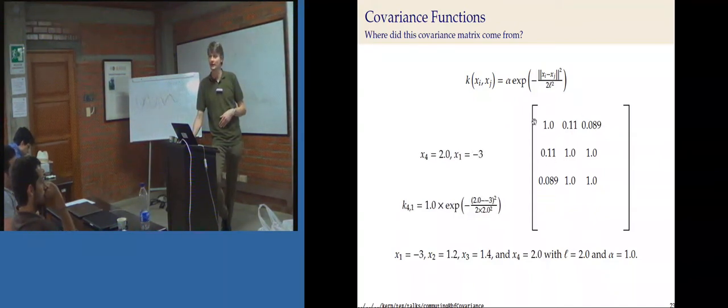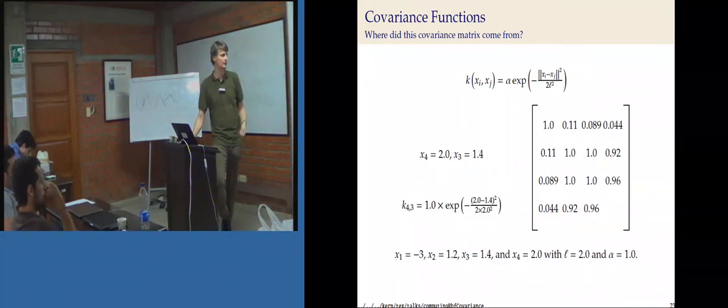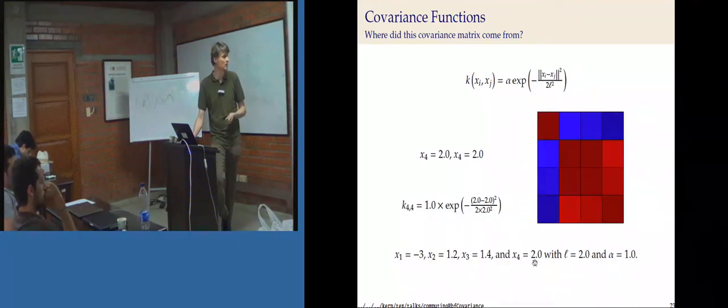So if you've got the training data like this, you've built your covariance matrix for the training data, you only work with that covariance matrix. But at test time, we now need to ask the question, what is the correlation between our new test point and all our training points? So we need to fill in, of course it's just symmetric, this row and column. That's what I've been calling K star F in the notation we've used above. And this is what's now used to make a prediction at this new point x4.